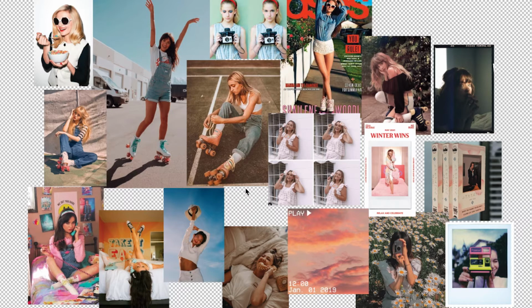So it could be that you stay really consistent with your colors and fonts, or it could be that you're just staying consistent with the feeling and vibe of your brand. So you've got to think about what's really recognizable about your brand and how you can make sure that carries through with that marketing campaign. Because a marketing campaign is where you can get a little bit more creative. You don't have to just keep to the standard branding look.